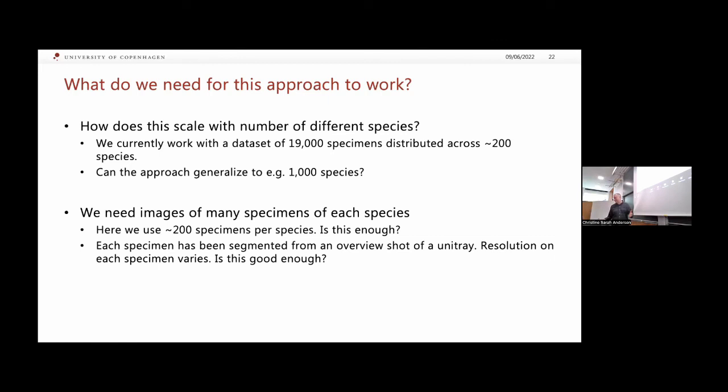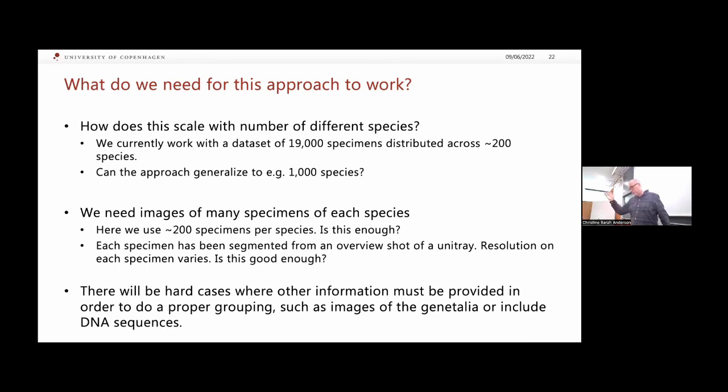We also had examples where we had only a few specimens, and then it didn't work. Another side problem is that the quality of the images is super important. The model learns to see minute details on the individual beetles, and if these details are simply not there because the resolution was too low, then it fails.